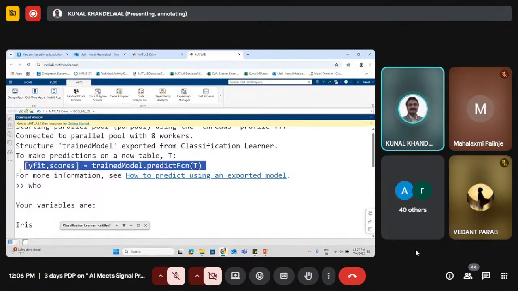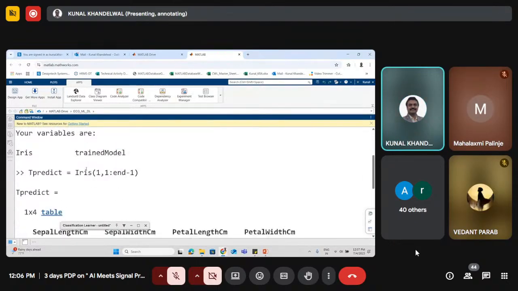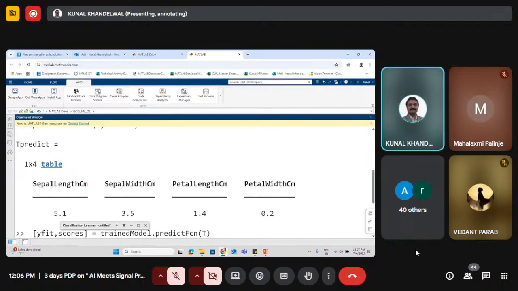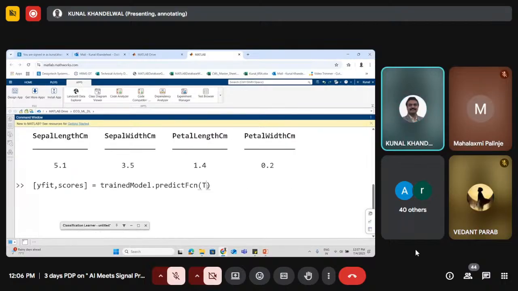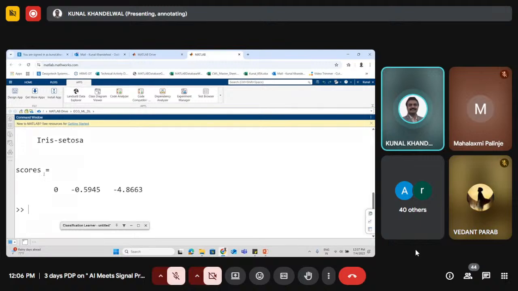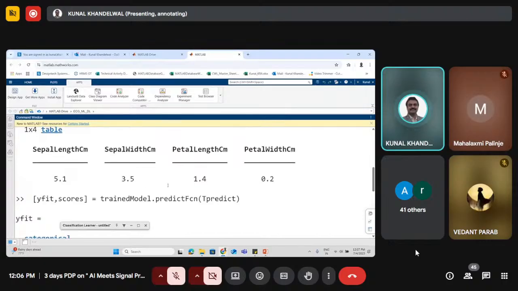Let me copy this. Right? And I will put over here T predict. So it has given me scores. Okay, can you see 0 score? So it is saying that it has been able to correctly identify that the class is Iris Setosa.